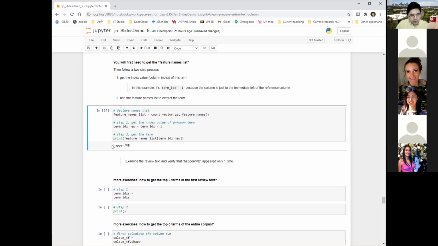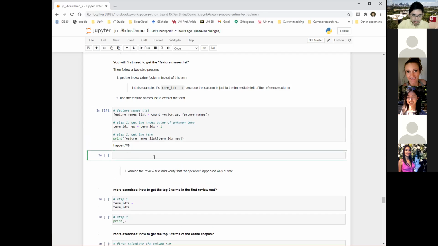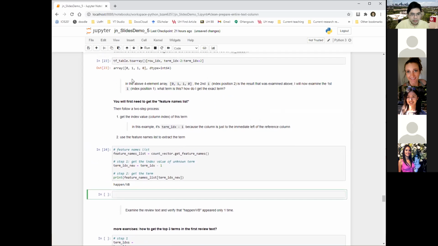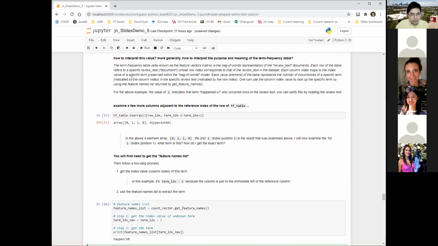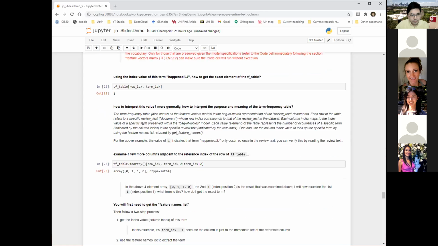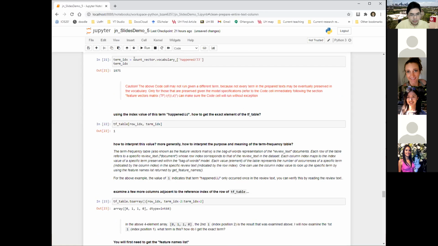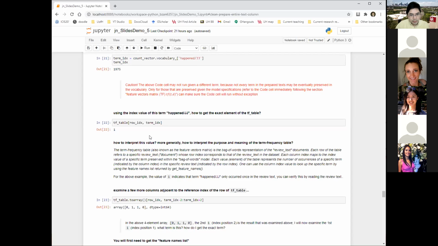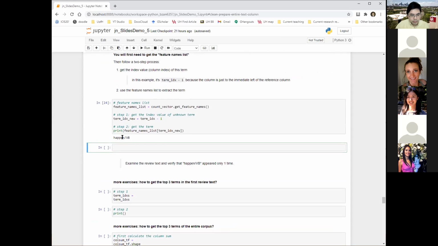When you have happen, you can get the index value, and that index value should be one less than this large number, 1,900 something. So we can do that by using the same function here, CountVectorizer's vocabulary, and give the term.